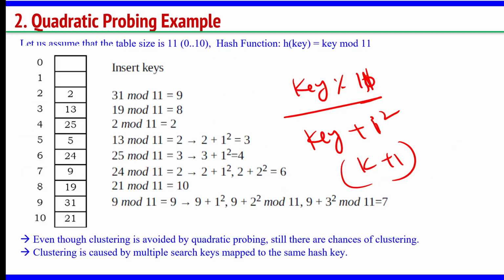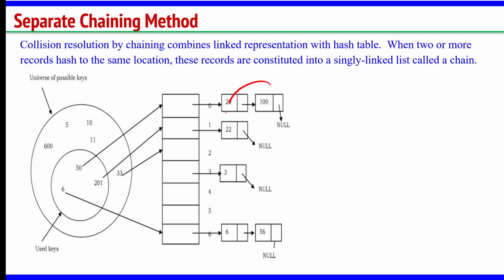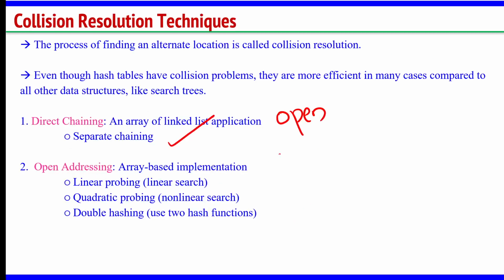So, to avoid collisions, we are having 4 different approaches, right. One is separate chaining, that is using a linked list, but unnecessarily we are allocating more memory. That is why it is called open hashing. Why is it called open hashing? Because the values are kept outside the hash table, whereas open addressing is called closed hashing, because we are storing the values in the hash table itself. In that we have linear probing, linear search, quadratic, non-linear search, and double hashing, where you are using 2 hash functions, right. So, this is about the different collision resolution techniques we have in hashing.